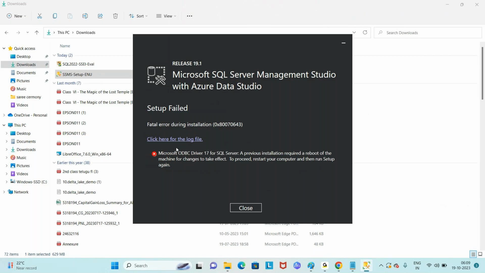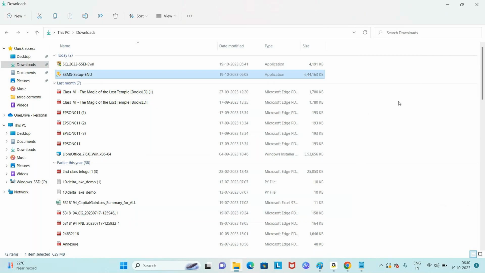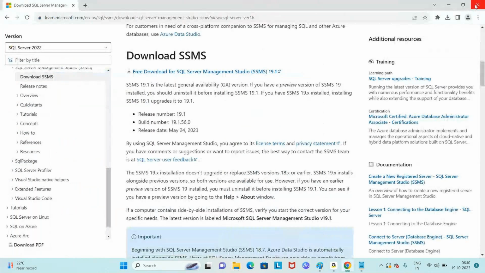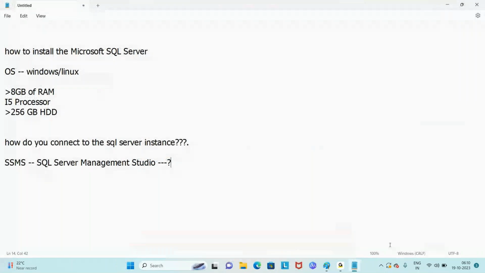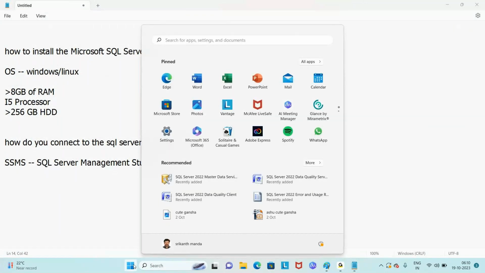Super. It is asking to reboot my system. Okay, the previous installation required some effect. Let me do it. I am on another machine, don't worry. I've logged into two machines. Let me restart this one. Then I'll log in.